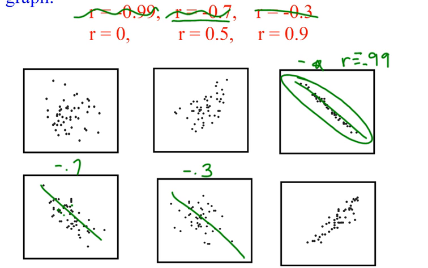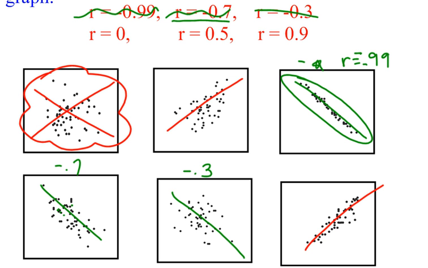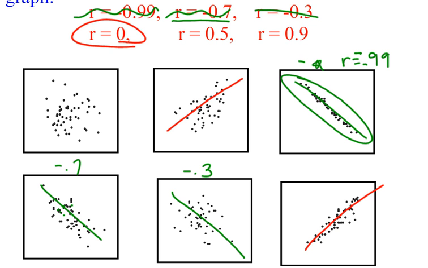Now I'm going to look at my positive correlation, where it's going up. These all look like that. This one, I'm not really sure if it goes up or down. If I draw a line in there, you can't really tell which way. So which one do you think that is? Hopefully you realize that one has no correlation, so my correlation is 0 there. Between my two positive ones, the stronger correlation would be closer to 1. This one is definitely stronger, those dots are pretty close together. So that's my r of 0.9, which leaves me an r of 0.5 right here.